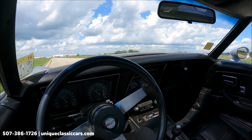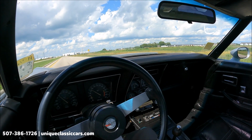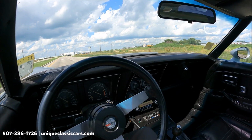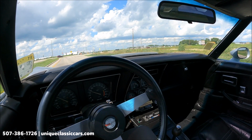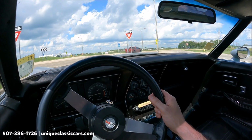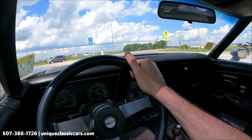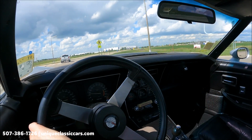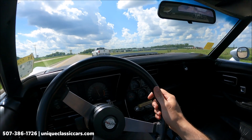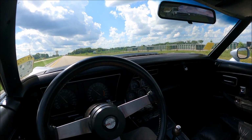If you hear a squeak, there's a little squeak coming from around the driver's door / T-top. Beautiful glass T-tops. I'm looking at a cloud and blue sky. Take those T-tops out, and it's practically like having a convertible. Nice black interior. Goes well against that silver exterior with the black stripe. Brakes are working as they should. Corners the way a Corvette should. It stays pretty flat in the corners. Definitely performance cars, Corvettes. Take a look at all the pictures of this 1978 Corvette at UniqueClassicCars.com.